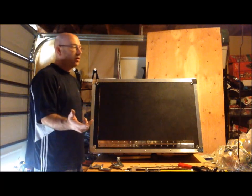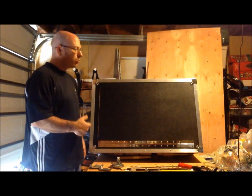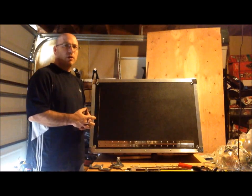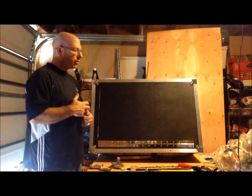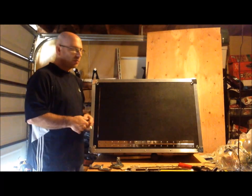Once again, my name is Bill, and I'm building a photo booth. I've pretty much completed 100% of the road case portion of the photo booth, meaning the actual shell. The shell was completed in my previous videos. In this video, I started customizing the box to represent a photo booth.